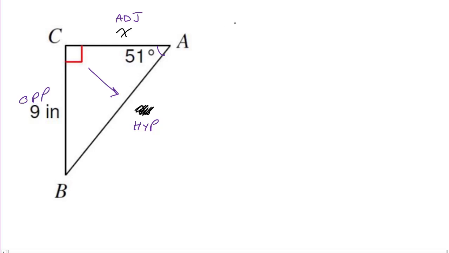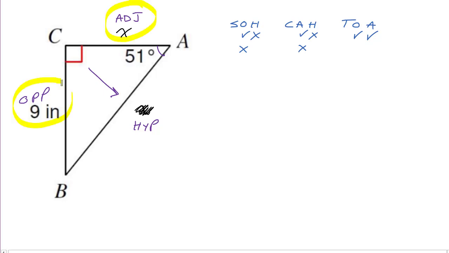All right, so we just have to figure out which trig function to use. So again, we're going to check out SOHCAHTOA. This is basically a mnemonic device to memorize, which students write at the top of their test pages so they remember what to use. So if we're doing sine, we need opposite and hypotenuse. We don't have the hypotenuse. We do have the opposite, but we're not going to use sine. If we're going to use cos, we need the adjacent and the hypotenuse. Well, we're looking for the adjacent, but we don't have the hypotenuse, so we're not going to use that. Tan, do you have the opposite? Yes, and we're looking for the adjacent. So we need the trig function that involves both of those, right? Because we have the adjacent over here and the opposite over here. So we are going to use tan.